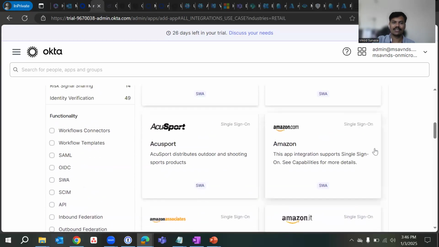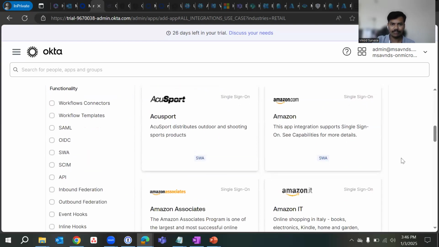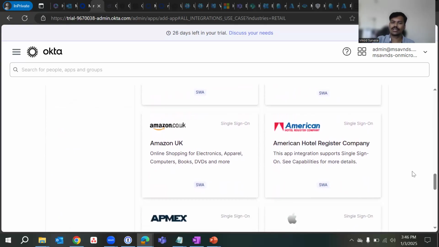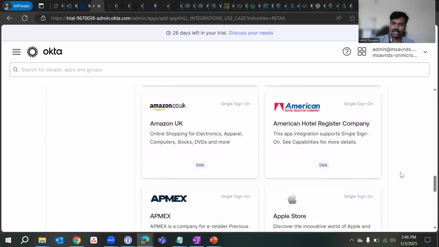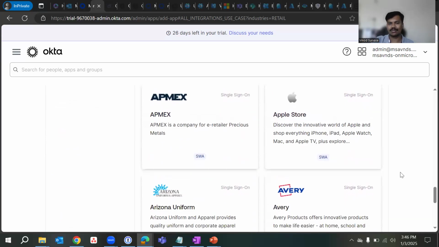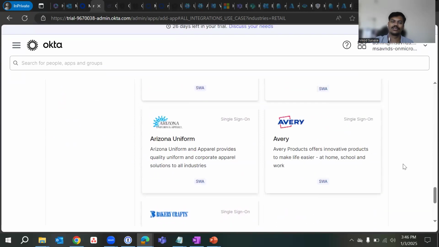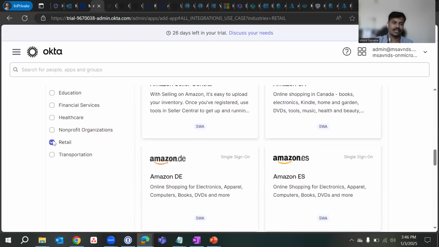I can click on it and see a bunch of applications for the retail industry, right? These are the applications used heavily by the retail industry for different use cases and requirements, and those can be used and integrated with systems or within Okta, right?